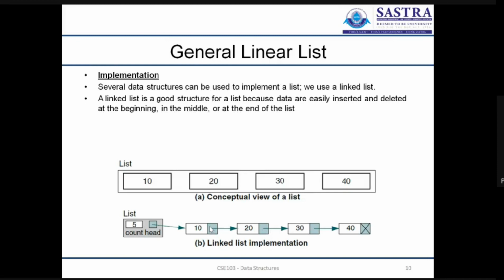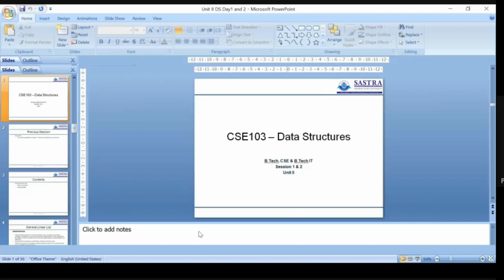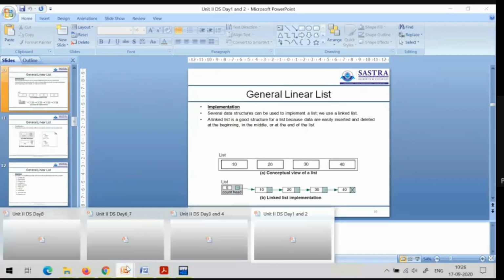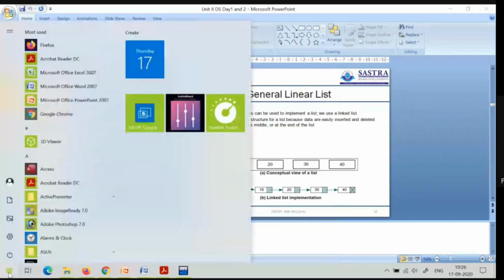It is possible to traverse from the last node to the first node and also from the first node to the last node, because each node in the doubly linked list will have two pointers, the next pointer and the previous pointer. The next pointer will have the address of the next element and the previous pointer will have the address of the previous node. So this is what a doubly linked list is.